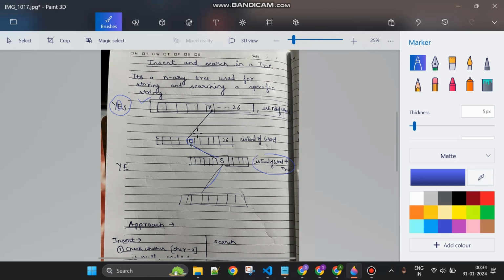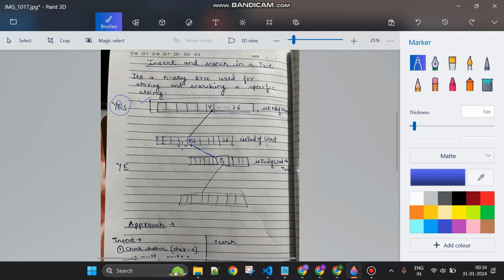Now suppose there is one more word, YET or YEA. Let's suppose there is YEA. How is it going to look? At a also there will be a full trie node to fill if I have to insert YEA, and it will have everything, and it will also have one is end of word. So at this one I will be doing yes. So YEA is also filled. In this way we are filling. Now I think that's clear.